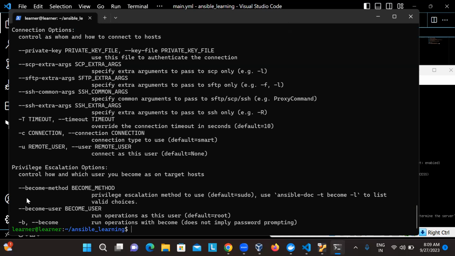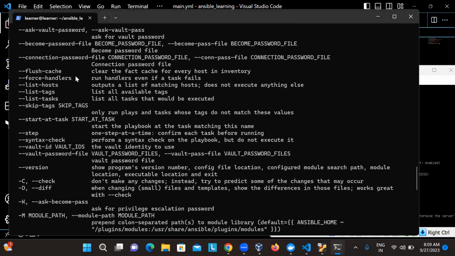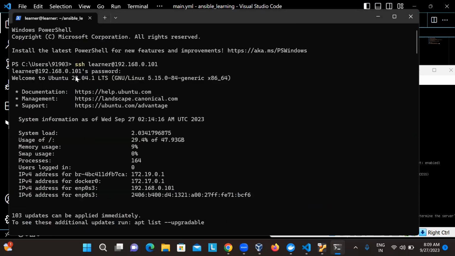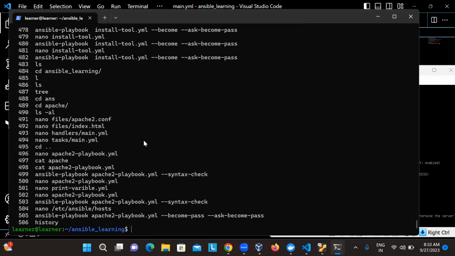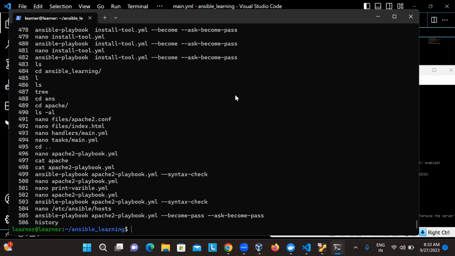Okay, I think become user. What else? Does not imply the password itself. Okay, become password, become ask pass. Okay, let me do one thing here. Why should I need to care about this part? I'll just do this. Yeah. So --ask-become-pass.